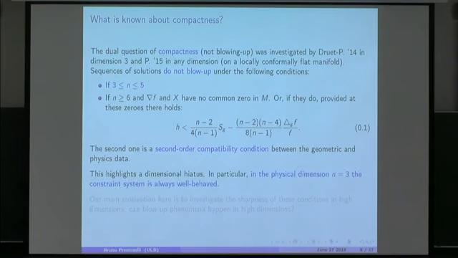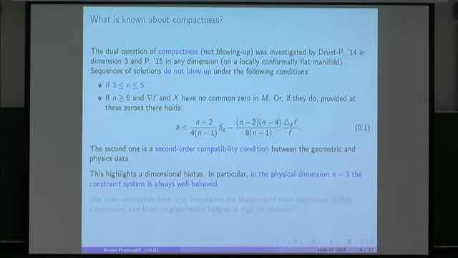You have a dimensional hiatus, which tells you that in small dimensions, so for me it's 3, 4, and 5, you have no blow-up. So the solutions which are produced by your system always live in a compact set in C2. They're even actually generically isolated, and they're generically stable. So this is very satisfactory.